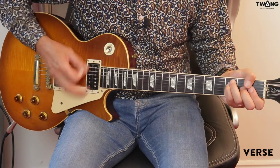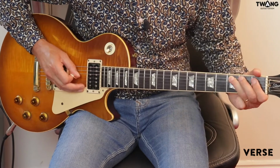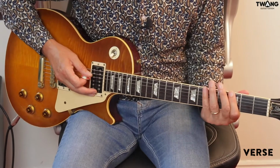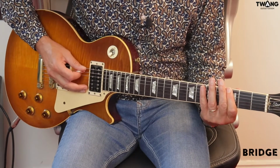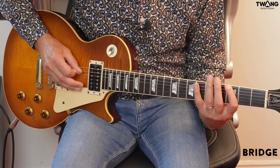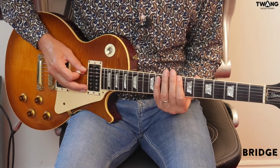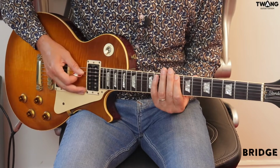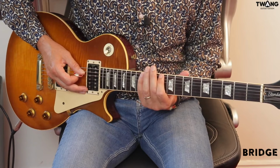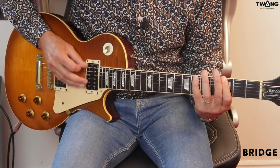2, 3, 4, 2, 3, 4, 2, 3, 4, 4 times through, and then the bridge part, roll me over, is the 3rd fret to the 6th fret, using my 3rd and 4th fingers, to the 10th fret, down to the 8th fret, 11th fret, so it's 3rd to 6, 10 to 13, 8 to 11, and then we do that again.